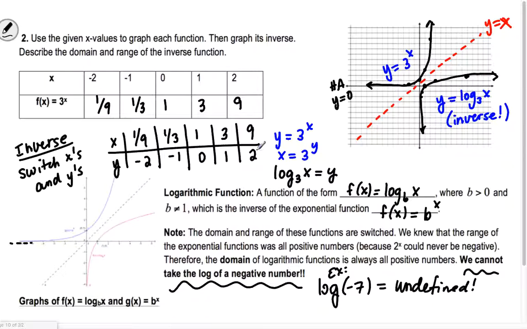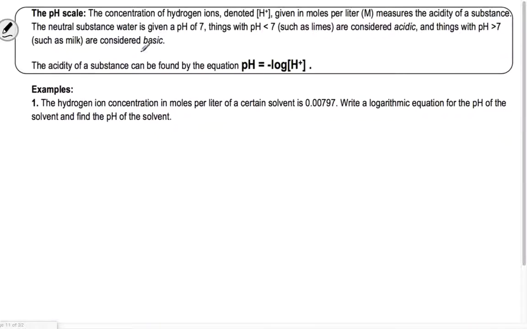Logarithms are used all the time in real life. They're used for anything that has a scaled value. So think about all the things that have scales to them. We have the pH scale. Did you guys learn about that in science? We have the decibel scale. We have the Richter scale, right? Is there a tornado scale? Yeah, I guess there is, because they call them F5, F4. It probably has something to do with logarithms. So anything that has a scale to it uses a logarithm.